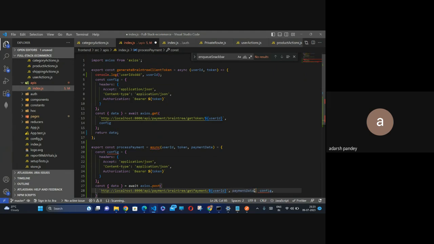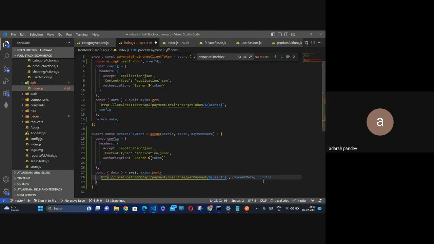So yeah. This kind of request. And now you can just return data format.